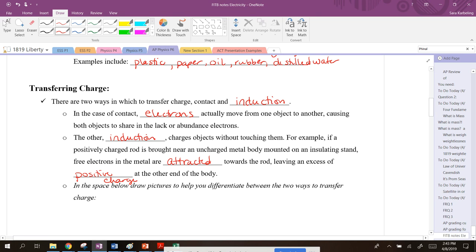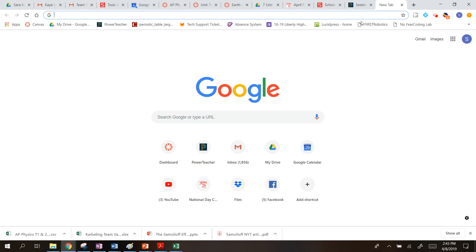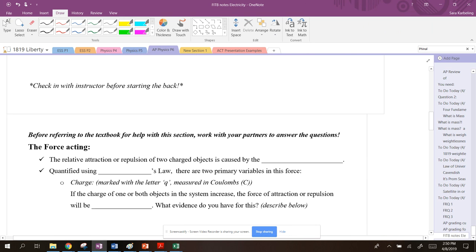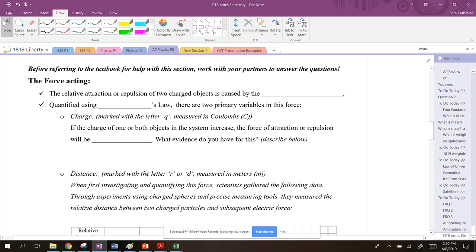All right, I'm going to show you this real quick. I'm going to try this with the document here. I've never tried this before, so we'll see how this goes. All right. Just a second. Pause this. Let's flip it over. I'm going to give you a little push in the right direction on the back, and then I'm going to let you get started. Okay?